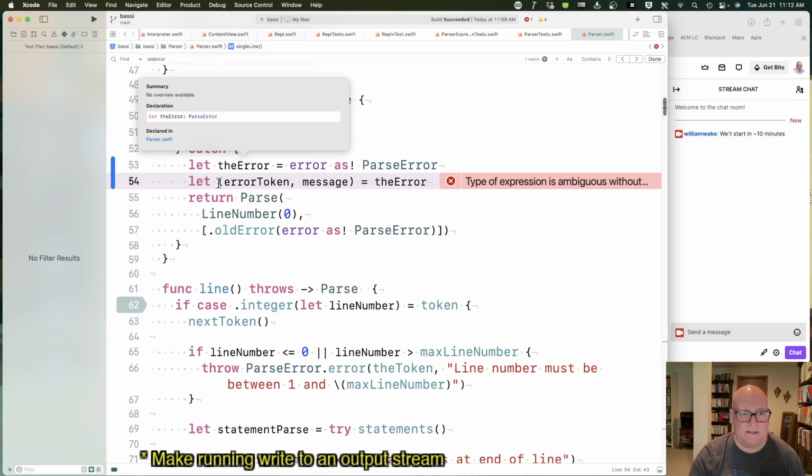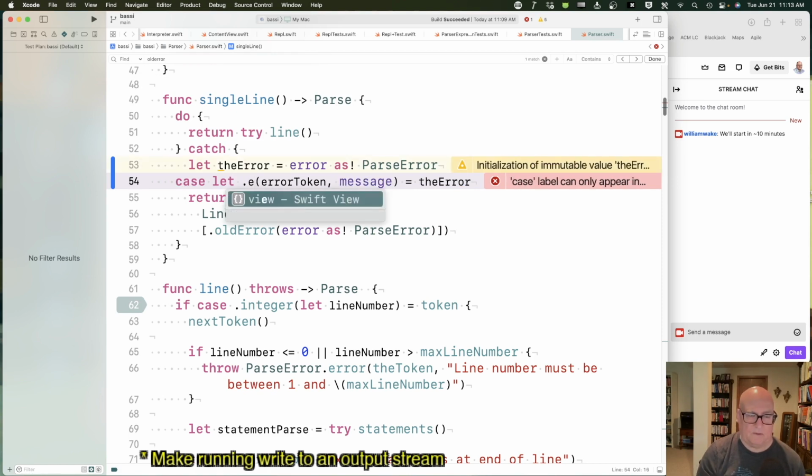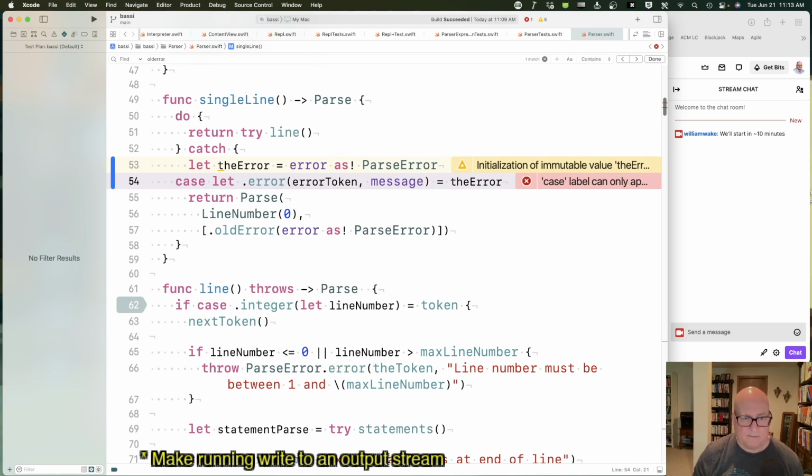I guess the thing is, this is this case let thing again. Error of token message equals the error.